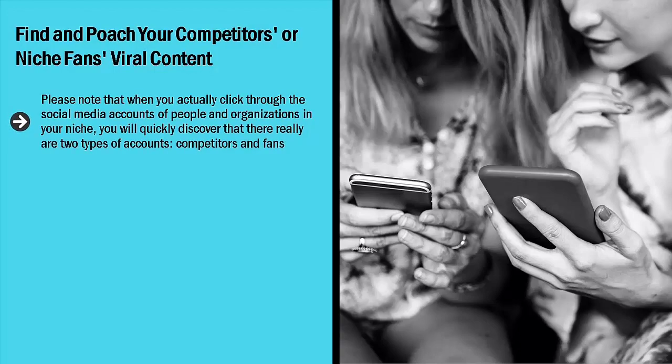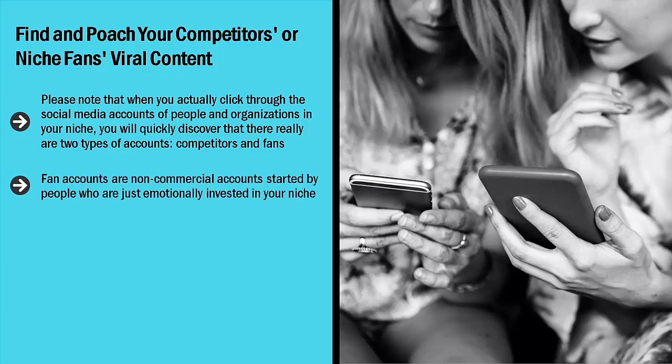Please note that when you actually click through the social media accounts of people and organizations in your niche, you will quickly discover that there really are 2 types of accounts, competitors and fans. I'm not even going to describe competitors because this is self-explanatory. Fan accounts are non-commercial accounts started by people who are just emotionally invested in your niche. For example, if you are promoting dog training online courses, you might be able to retrieve a large list of puppy training social media accounts.